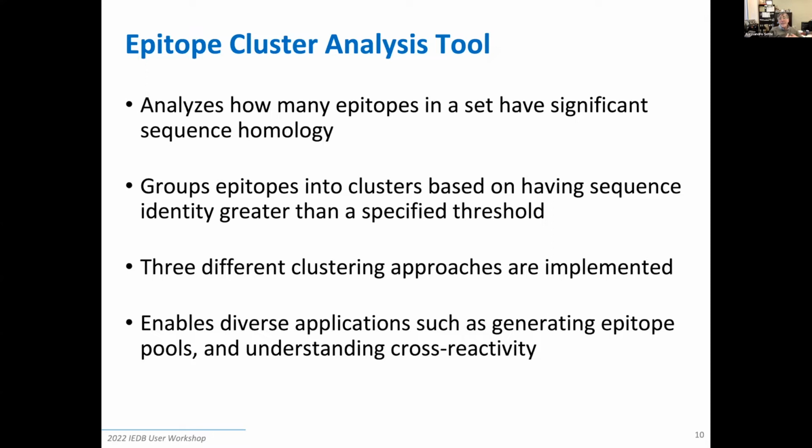And so we wanted to preserve the capacity for the user to select the approach that they preferred. And there are a number of different applications for this tool. And we use this tool a lot, for example, in some of the applications that Alba has described in making mega pools and eliminating redundancies, or also to understand cross-reactivity.